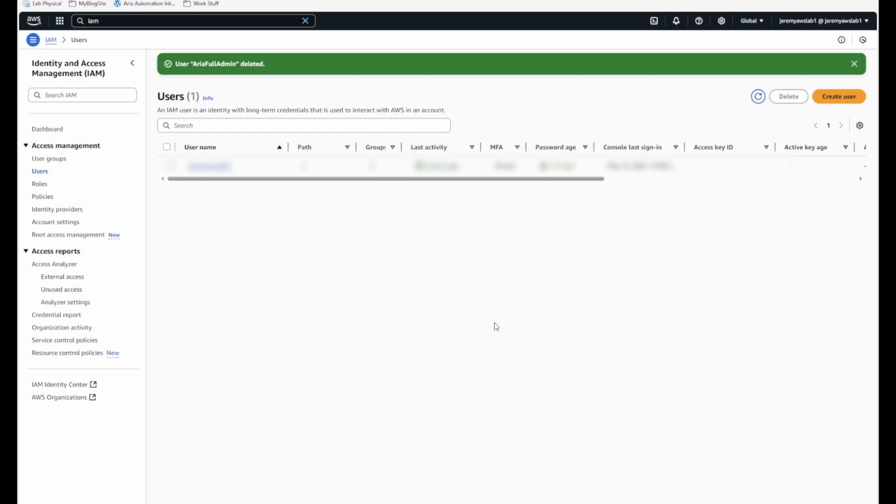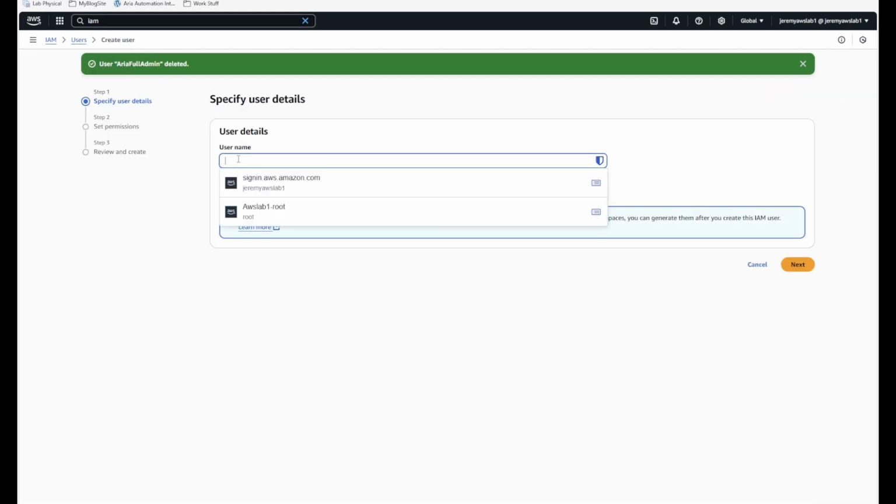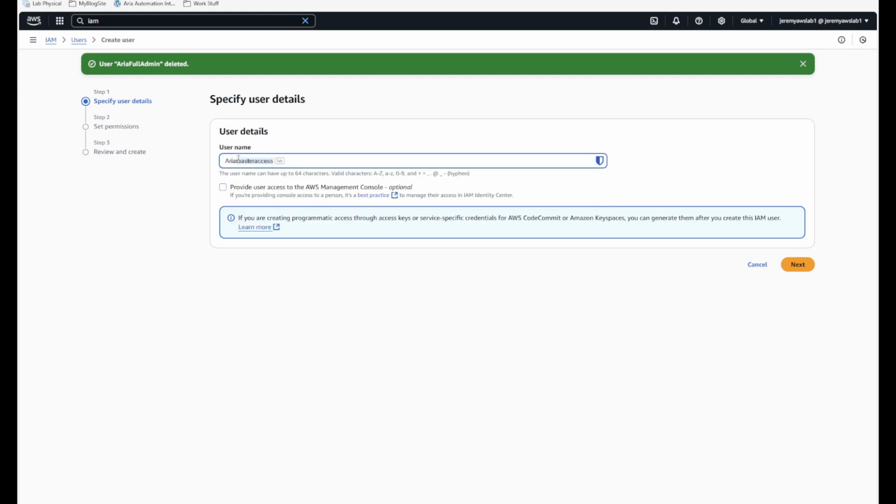It's better if you can just create a single user with a single access key that has read-only access, and then you create a role and a policy that Aria Automation can assume and access. And so if you had multiple instances, et cetera, basically it's just a more secure way to do that. So similar to what we just did, we have to create a new user. This is going to be our read-only user. So Aria read-only user.